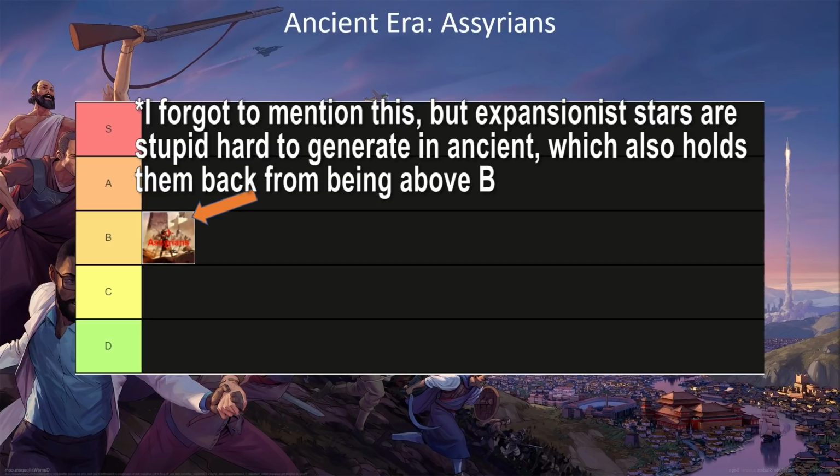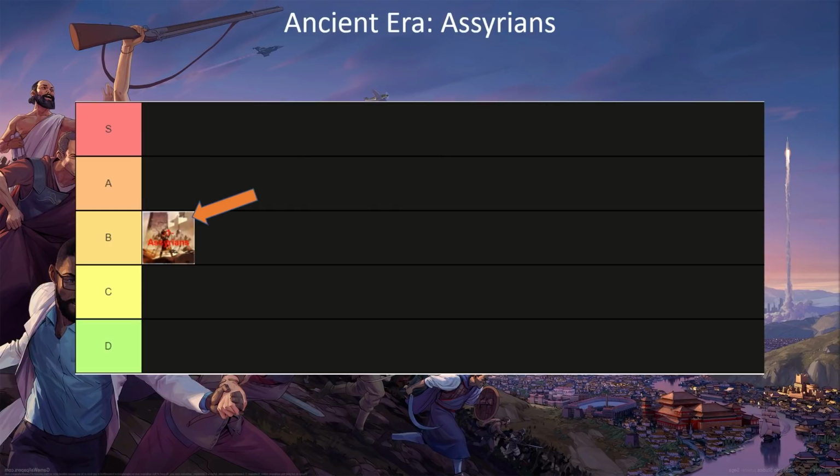Where they fall down a bit is outside of those situations, they're not as good of a pick. The expansionist era stars in particular are a real headache because the requirements for them are way too high in the ancient era. So it's hard to get your primary era star, and the Assyrians don't have benefits to any other outputs. But because they're able to claim so many outposts in the ancient era, particularly in maps with a high amount of land, it means they have access to more luxuries and strategics. It means they have more outposts attached, more cities, all that kind of stuff.